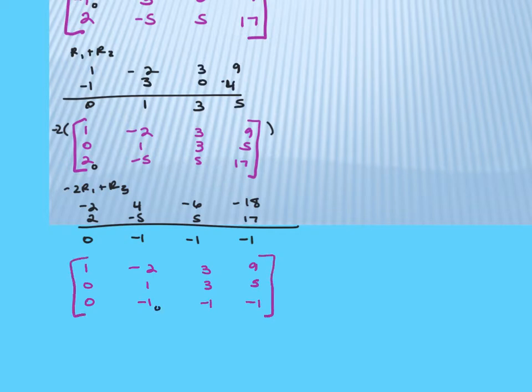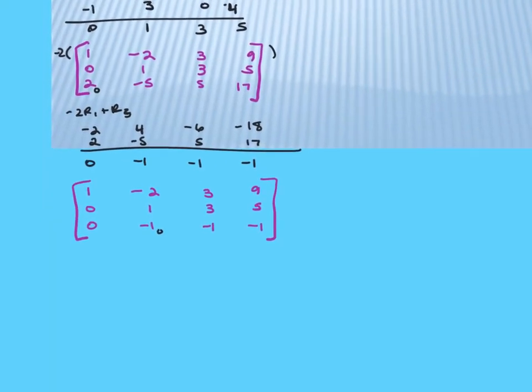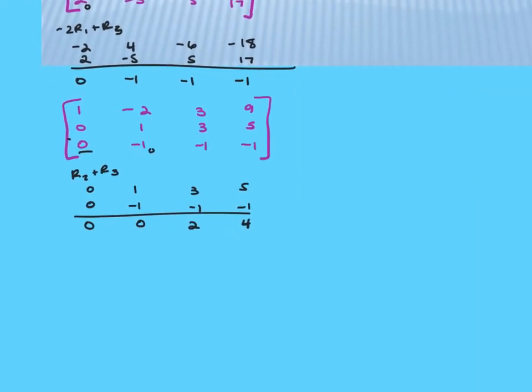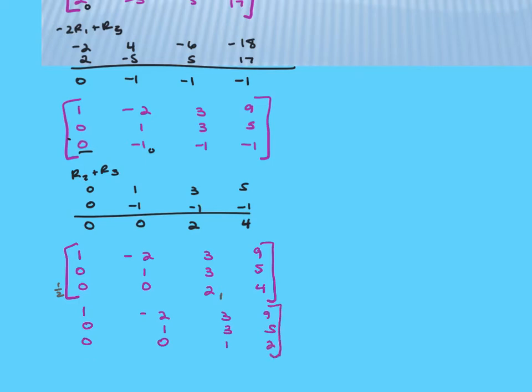Now working still in that L, I want a 0 where the negative 1 is. I can't use row 1 anymore because then I'll lose the 0 that I just got here. So I'm just going to add row 2 and row 3. And then replace row 3 again. Now the last thing I need is just a 1 in this column, and I can do that by multiplying by a half. And there's my row echelon, diagonal of 1, 0's below it.